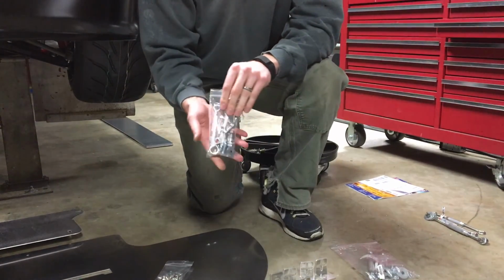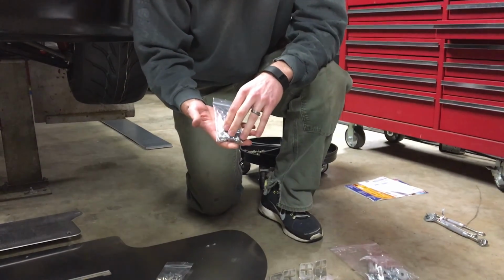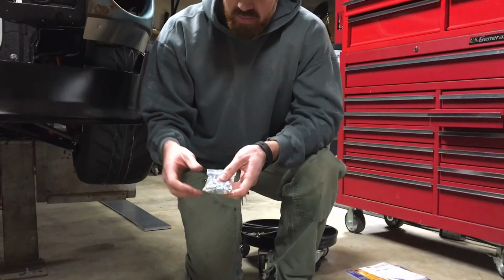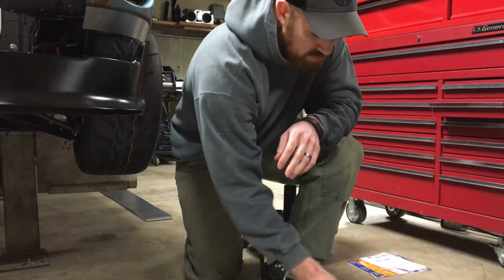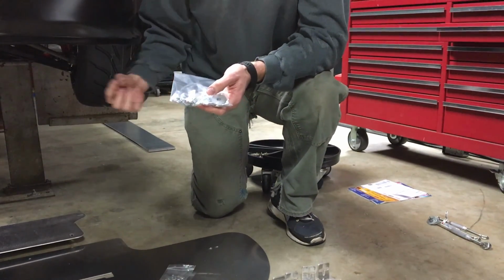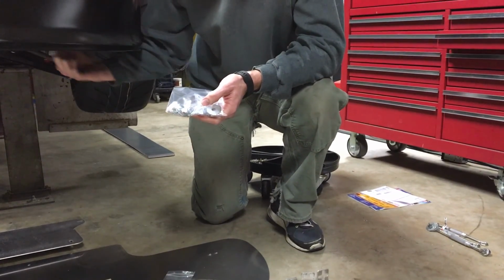The bag of hardware labeled B will be the one that has the turnbuckles and will secure them to the front mounting points. The bag labeled C will have the turnbuckles and the hardware needed to mount from the side.